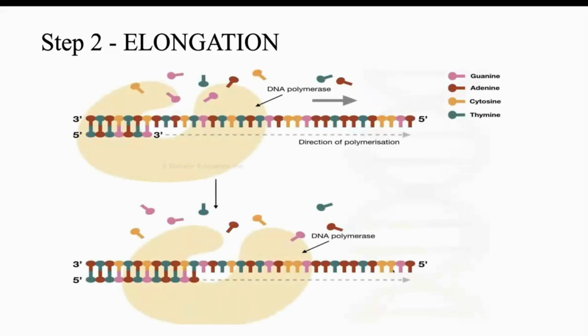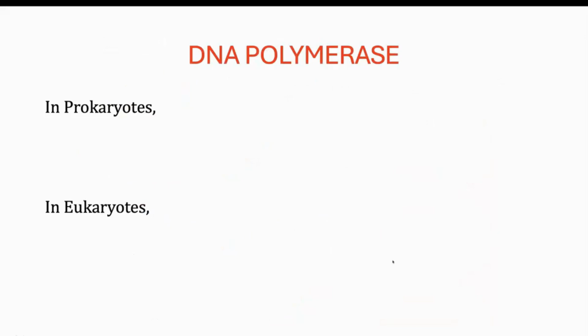That means addition of nucleotides complementary to the parental strand. In this figure you can clearly see the elongation process. Once the primer gets attached to the 3' end of the parental strand, the enzyme DNA polymerase attaches to the parental strand along with the primer. So it helps in the addition of nucleotides complementary to the parental strand. It shows the direction of synthesis from 3' to 5' end, and below you can see from 5' to 3' end.